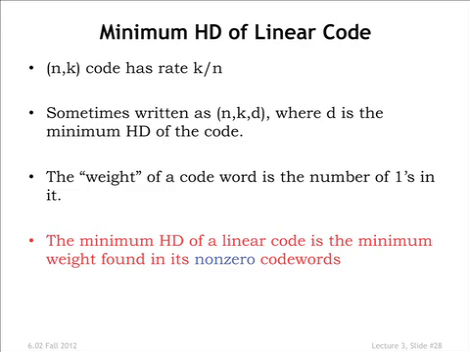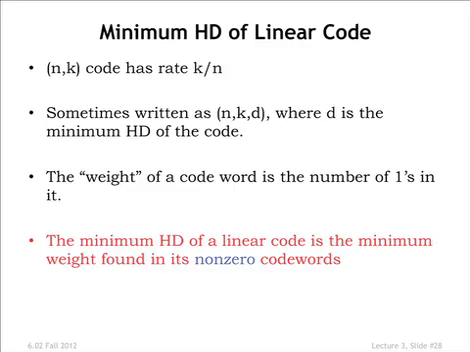Okay. Now it turns out that for a linear code, it's easy to determine the minimum Hamming distance between code words, which we saw was crucial to establishing what the error correction or detection properties were. If you've got a linear code, to determine the minimum distance between code words, you only have to look for the minimum distance between the zero code word and all the other code words. So it turns out that in a linear code, the minimum distance that you'll find between any two code words is the same as the minimum distance you'll find between the zero code word and any other code word.